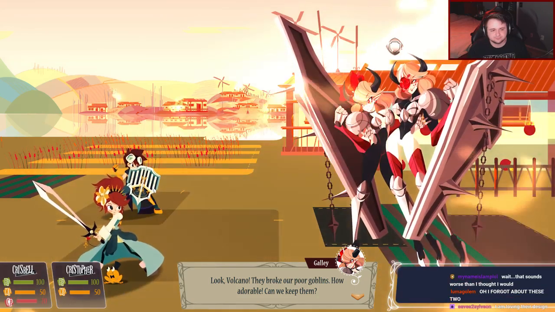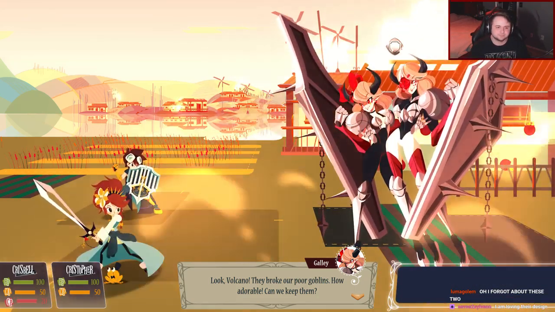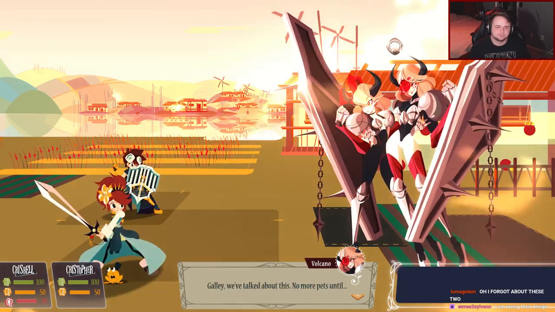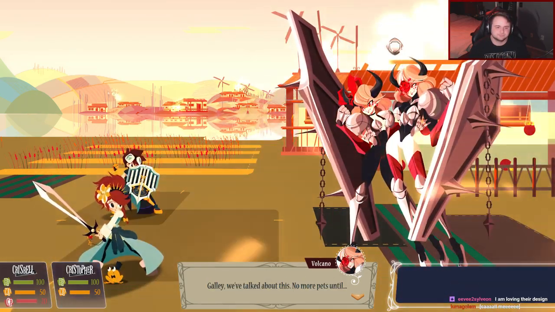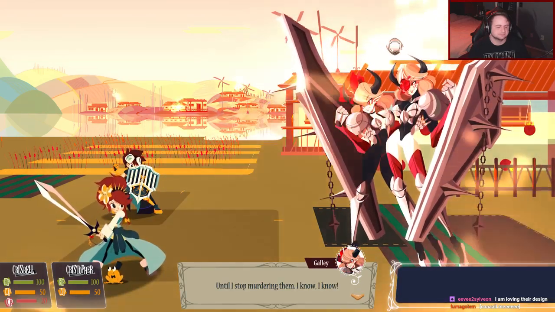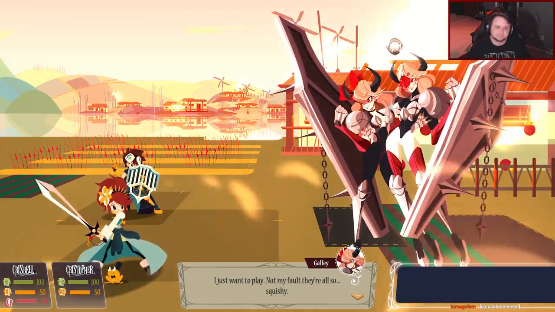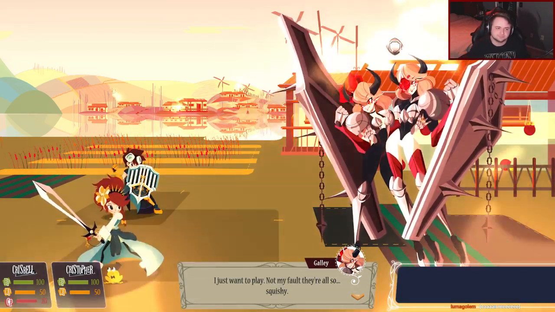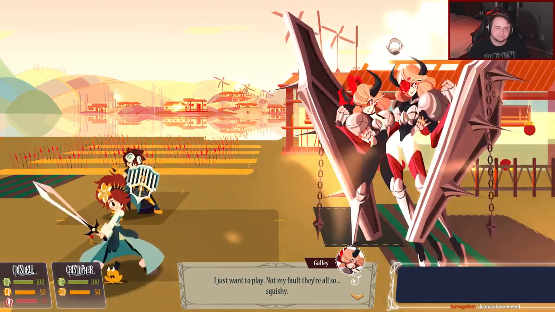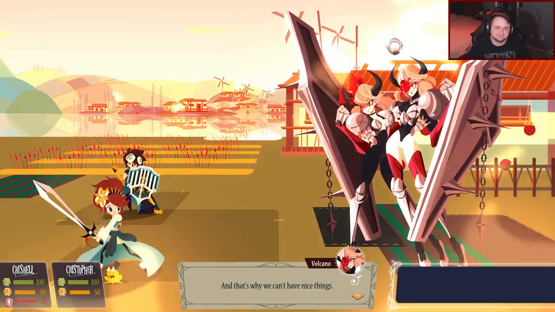Look, Volcano. They broke our poor goblins! How adorable! Can we keep them? Gally, we've talked about this. No more pets until... Till I stop murdering them! I know. I just wanna play! Not my fault they're all so... squishy! Oh, and that's why we can't have nice things.